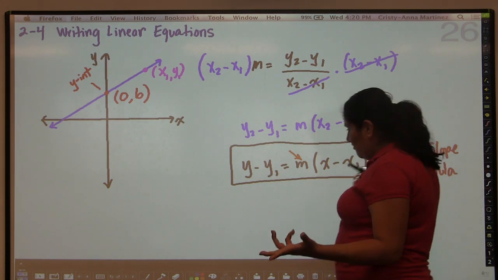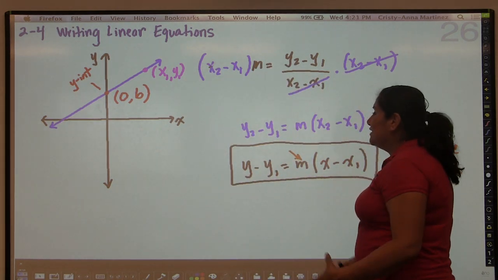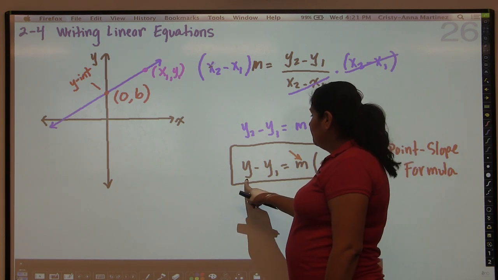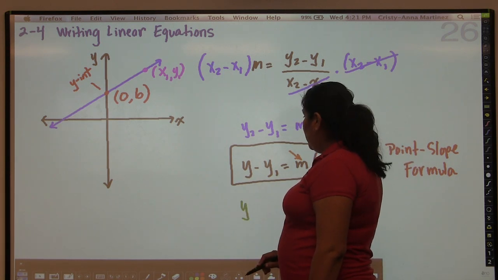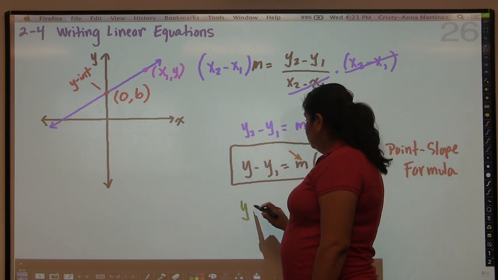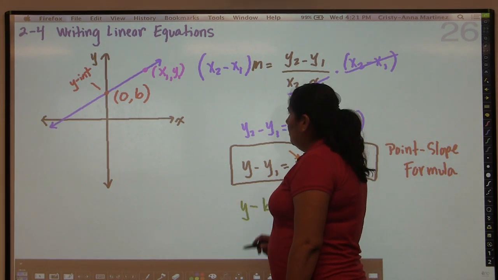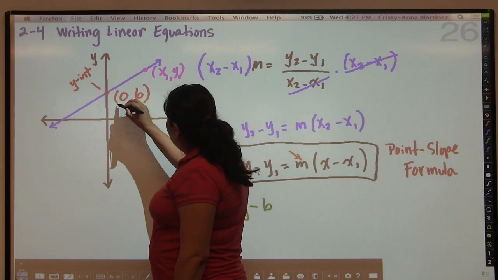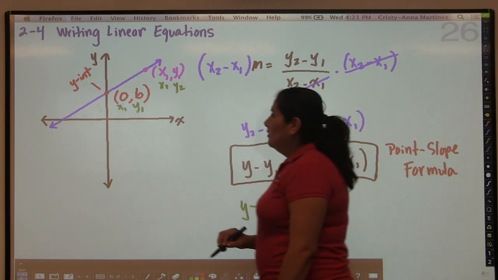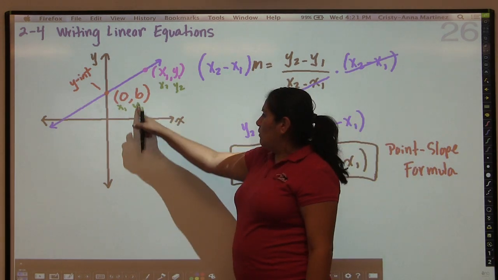So I'm going to take, I want a different color. What color do you guys want? Green? Okay, good. All right, so let's plug in to our formula. What is y minus y1? Okay? What is the y value here? Anybody? It's b. Okay? We're going to put here, this is my x1, y1, x2, y2, right? If you label everything. So y minus y1 is y minus b because b is in the y1 spot.